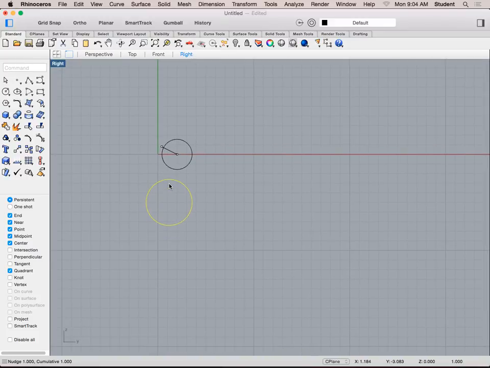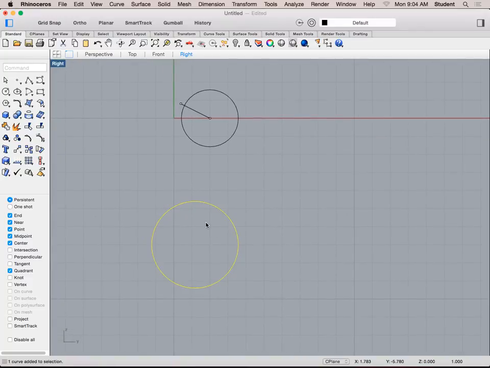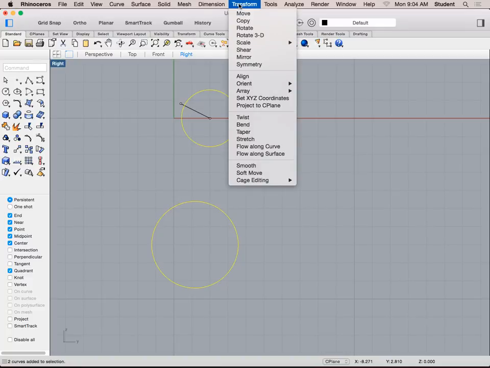Actually, I'm going to use the align command and align this large circle with the bottom of the small circle. So I select both of them. I either type in the command line align, or I go up to my transform tab on top, come down until you see align here.